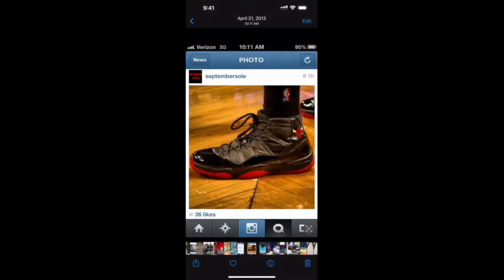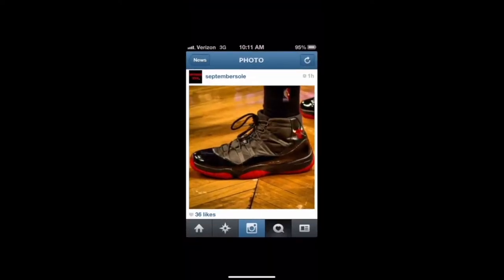He was probably like, man, this poor kid. Oh man, I feel bad. No, he liked them. Tell you the truth, look here. I got to show the proof. As you'll be able to tell from the picture here, he actually wore them. This is in the Barclays. You could tell by the very unique wood.